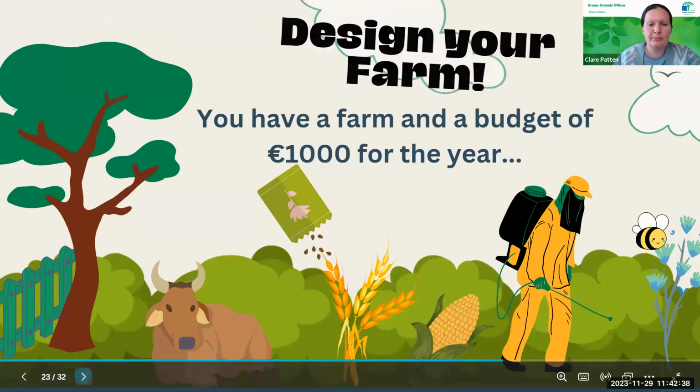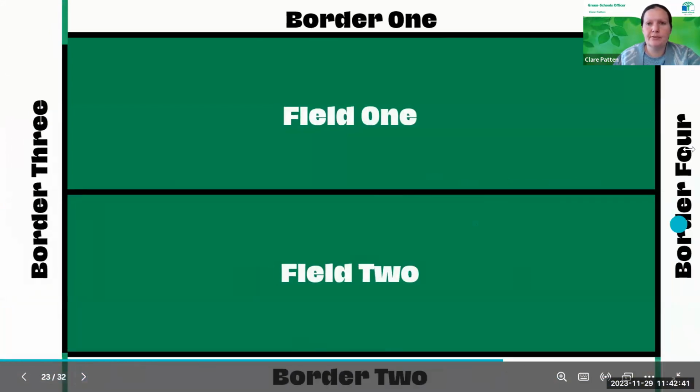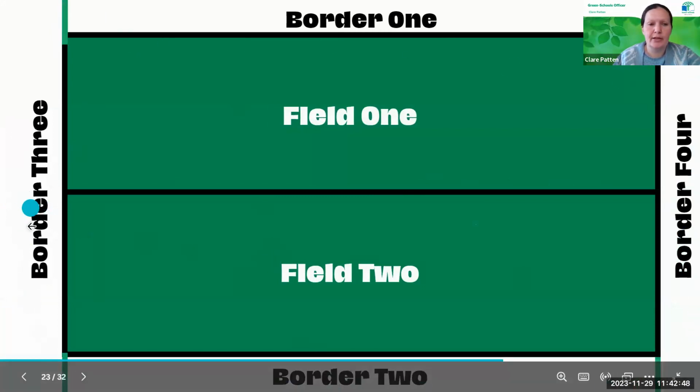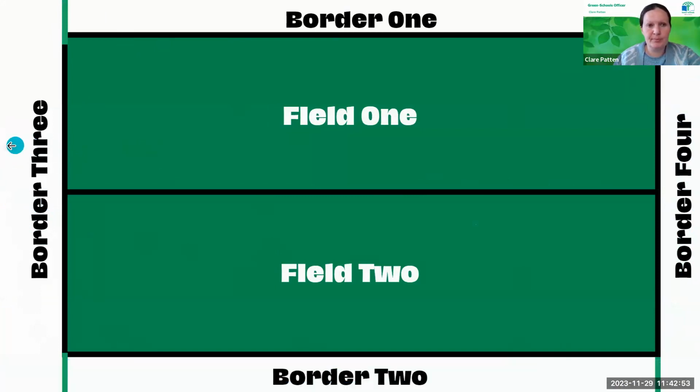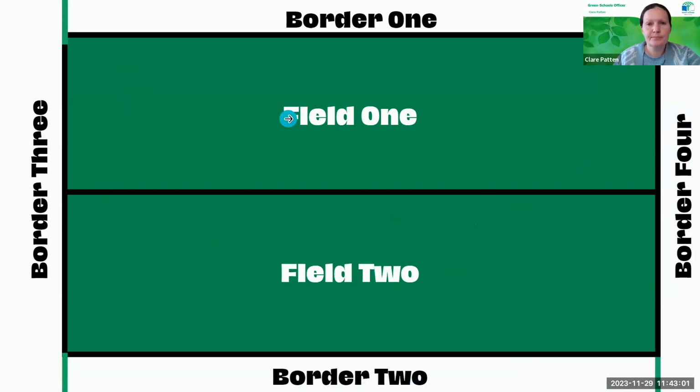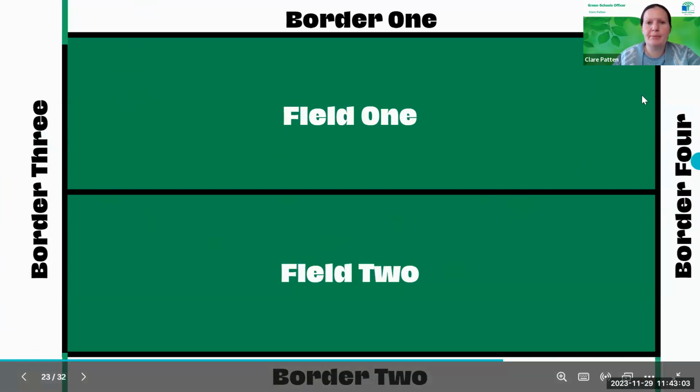So this is a bit what your farm might look like. It's in 2 different fields. So you've got 1 field, 2 fields, and around the edges you've got your borders. These spaces you can use for planting seeds if you want, or I'm going to give you a couple of other things that you might want to put in around your borders instead. It's up to you. So you've got 2 fields and 4 borders, and you can choose to use them for different things. So here's your first 2 options for what you might want to buy with your €1,000.